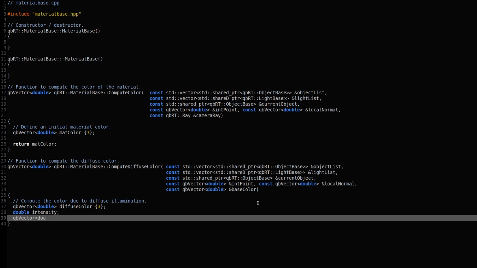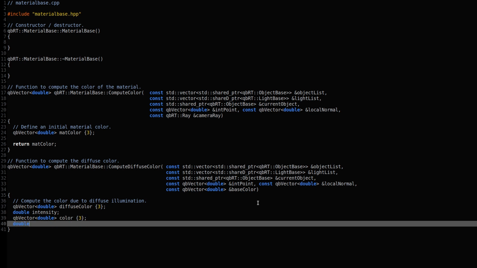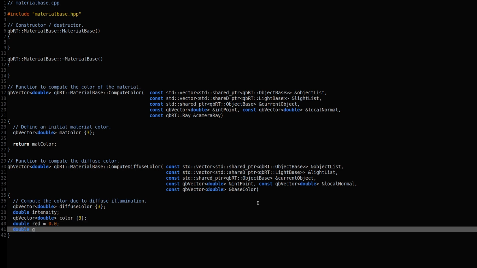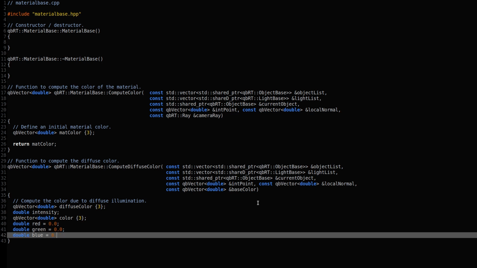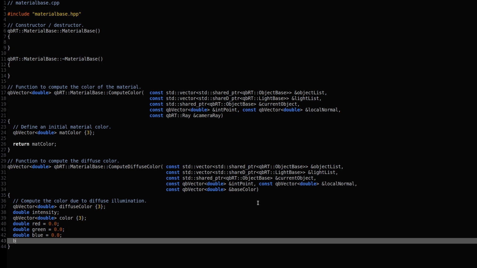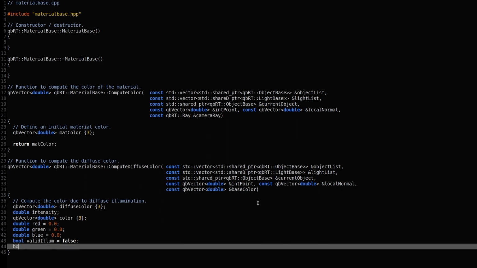We have QbVector double color 3, like so. And double red equals 0, double green equals 0, and double blue equals 0. We're going to use those as cumulative things. So bool valid illumination initially set to false, and bool illum found for illumination found also initially set to false.